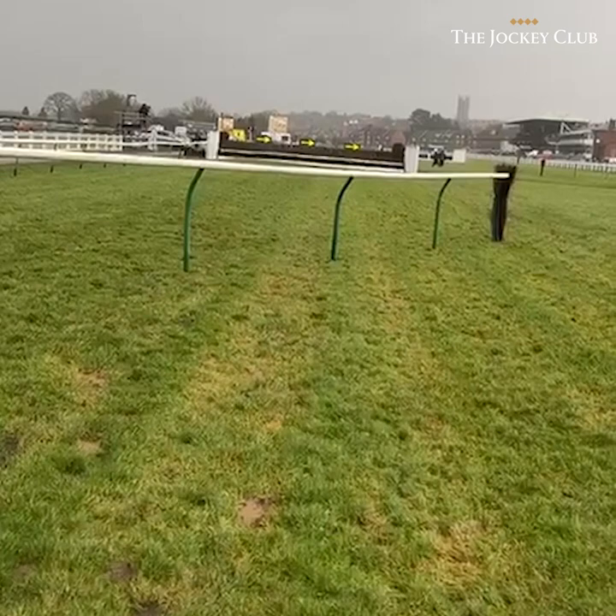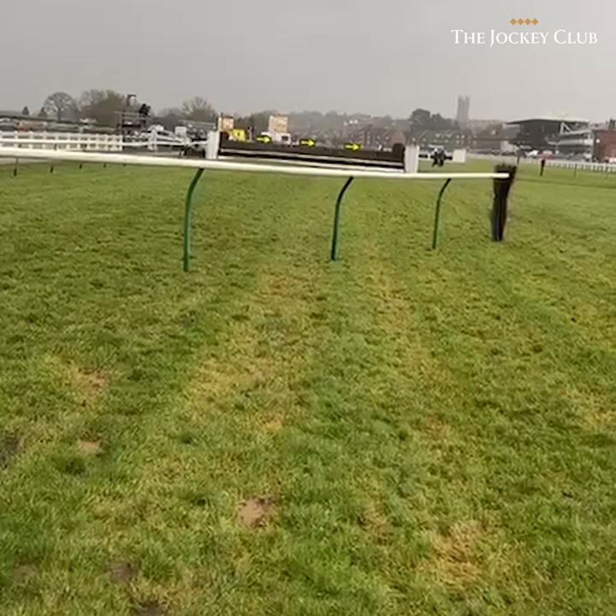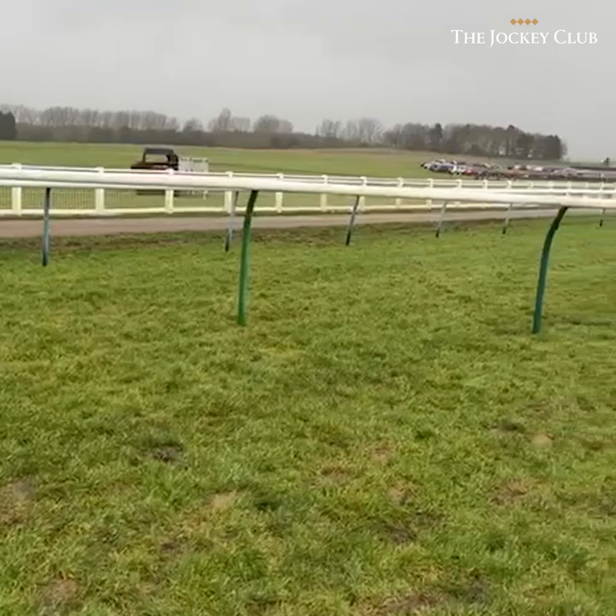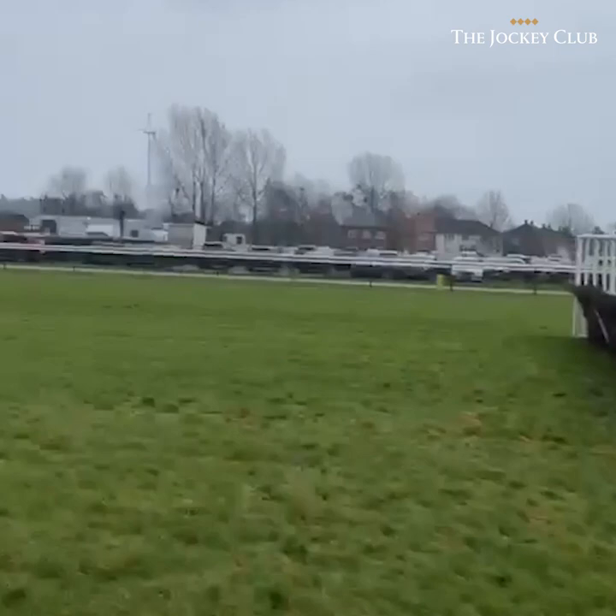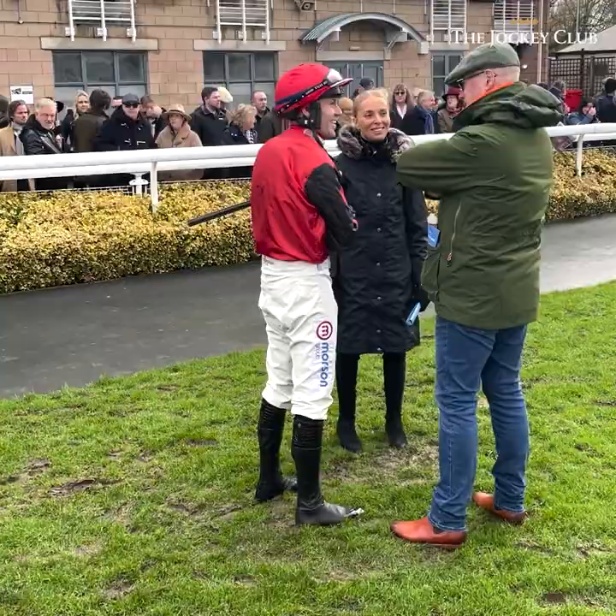Whilst I was on my run I thought I'd stop and give you a perfect example of why I run the track. For instance, one example is to see if there's any markers moved or any obstacles. This is coming towards down to the last — as you can see it's being bypassed due to the bad ground. So we've just got a rail here to guide us round at the back of two out, and some markers up in the fence just to steer us round to make sure we're going the correct way.